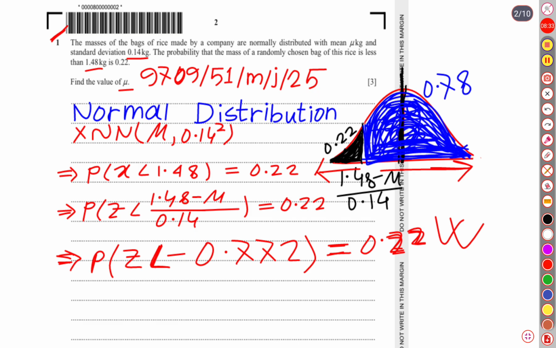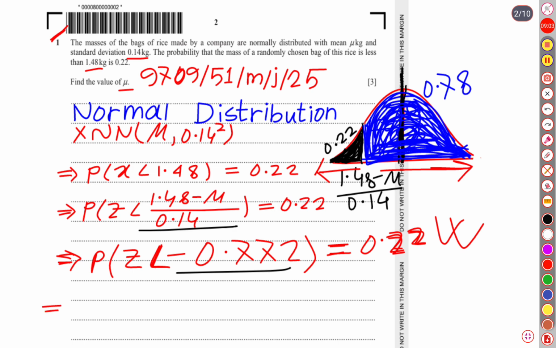So we are not changing the probability, it is 0.22. The corresponding z score for 0.22 and 0.78 are the same, just the direction changes, which we have shown as negative because our z score is lying on the left side. Now both of them are z scores. Look, this one is a z score, this one is also a z score, so surely they are equal.